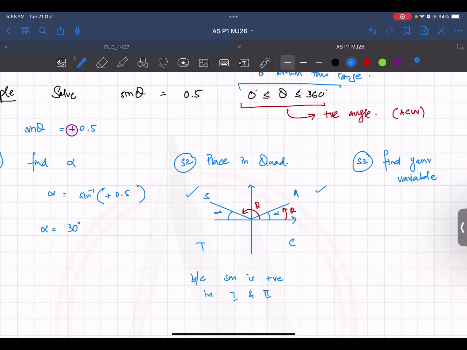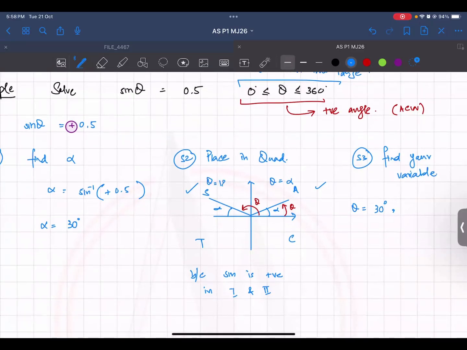So in the first quadrant, the theta is the same as alpha. We know that. So this means theta is 30 degrees. And in the second quadrant, we know that theta equals 180 minus alpha. These are the formulas we derived in the last class. In the second quadrant it is 180 minus alpha, because you can see this is a straight line, total 180, and this much is alpha. If this much is alpha, this would be 180 minus this part. So you will get this angle, the theta angle. So that would be 180 minus 30.